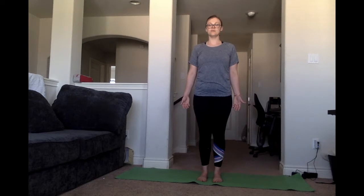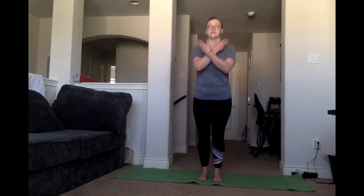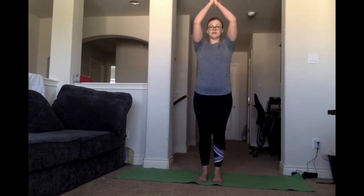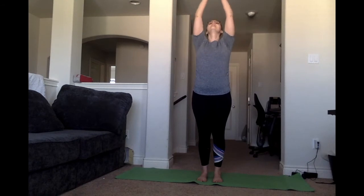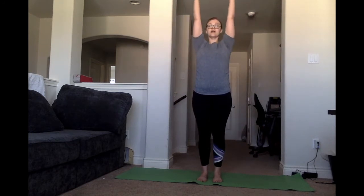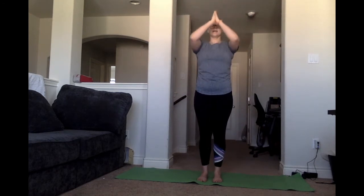Go ahead and take one more deep inhale and exhale. And our next inhale, with a slight bend in our knees, we're going to inhale, lift the arms up overhead, exhale, palms together, hands through heart center. And another one, inhale, arms up, maybe the gaze follows this time, exhale, hands through heart center. And one more time, inhale, the arms up. Exhale, hands through heart center.